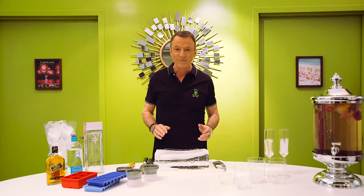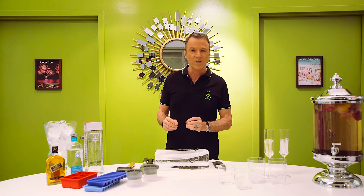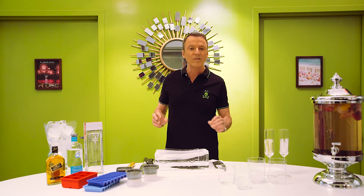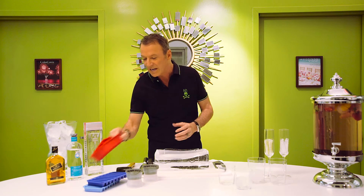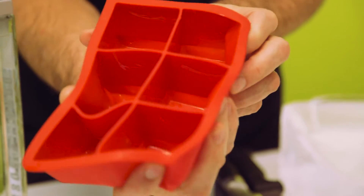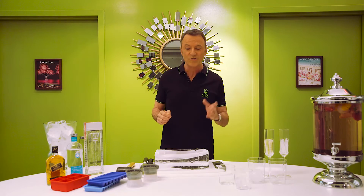I also like a few different shapes because there are different types of ice for different cocktails. Some we add fruit, vegetables, and herbs to. Some we just take the purest approach and it's just frozen water. I like the idea of using these rubber molds — you can find them pretty much anywhere, they're easy to put in the freezer. I also like to put them in shoe boxes, which I'll show you how we do.